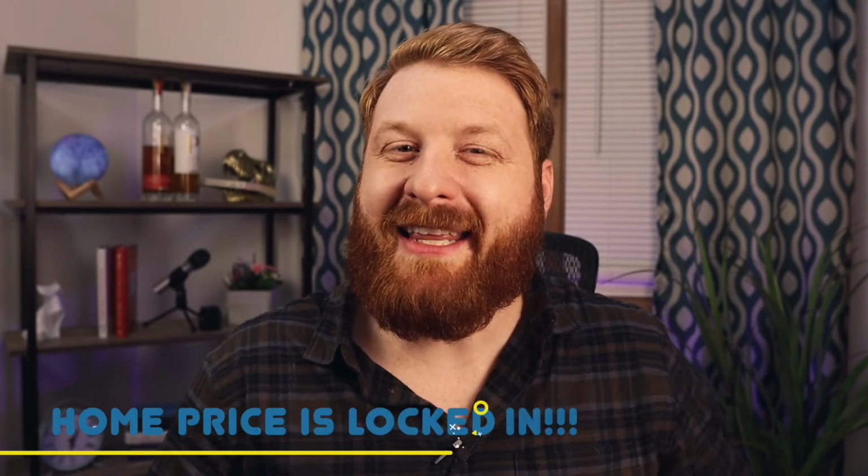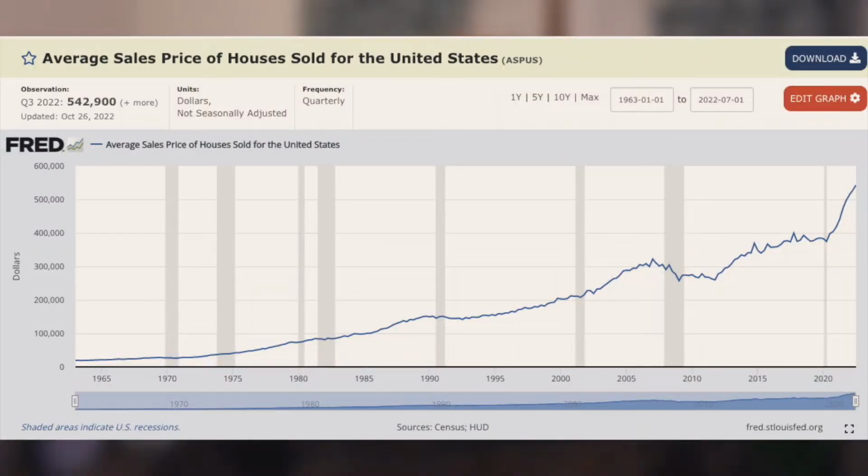Now, the third downside, and this is kind of a tricky one, is that your home price is generally locked in, but your interest rate, because you don't have a mortgage yet, is not locked in. Now, the home price being locked in can be an upside as well, because if home prices go up, and they usually do over a certain amount of time, then you could be getting a pretty good deal on the home. But if the home prices go down, then you could be paying more for a home than what the home is actually worth. And when I said that the interest rate's not locked in, you get a mortgage at the end of the contract, so you're not locking in an interest rate yet.